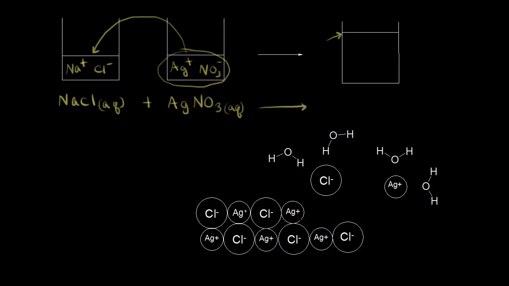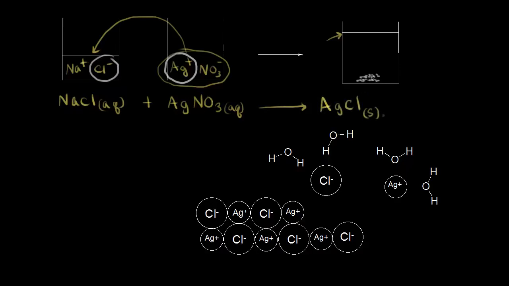And we would also notice a white solid form. So a white solid is going to form down here. And that white solid forms when the silver cations interact with the chloride anions. So we get a solid forming that is silver chloride, AgCl. So we would write AgCl here. We put a subscript S indicating that a solid formed.